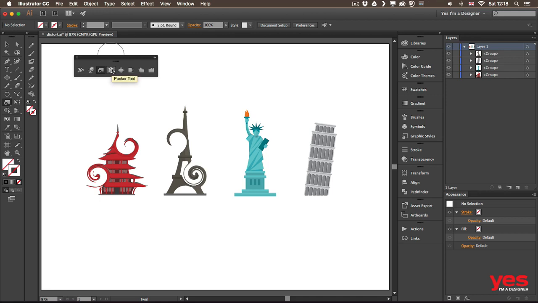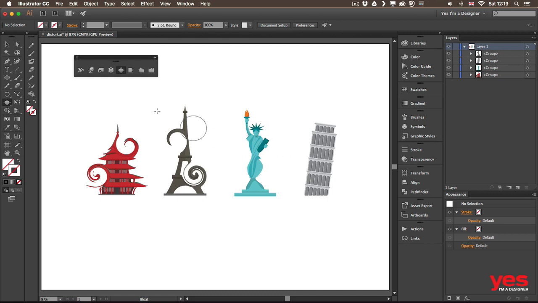Here's another interesting tool, Pucker. This is going to shrink every detail towards the center of your brush. So if I do it, let's say here on the statue, we can see it's going to shrink every detail toward the center point of my brush. And we can make the Statue of Liberty much slimmer. Or I can use the opposite of this, which is the Bloat tool, to make things bigger. As the name says, it bloats every detail up. So from the center outward, you can make things much bigger.